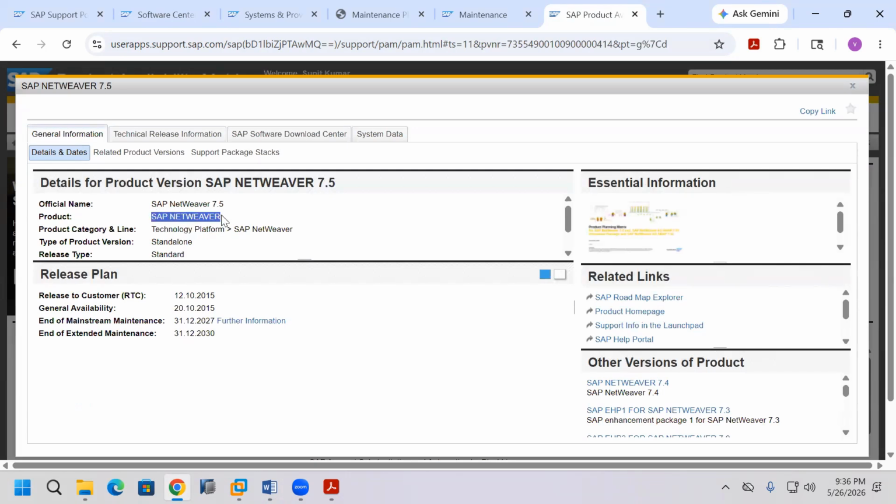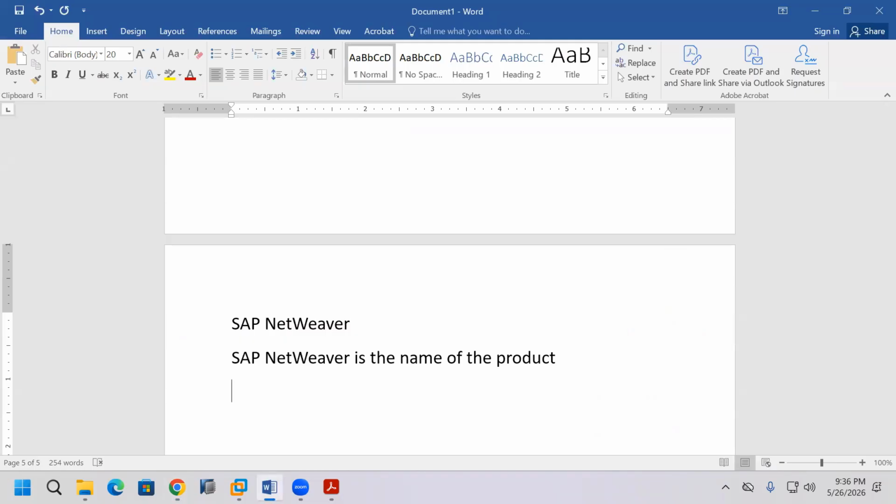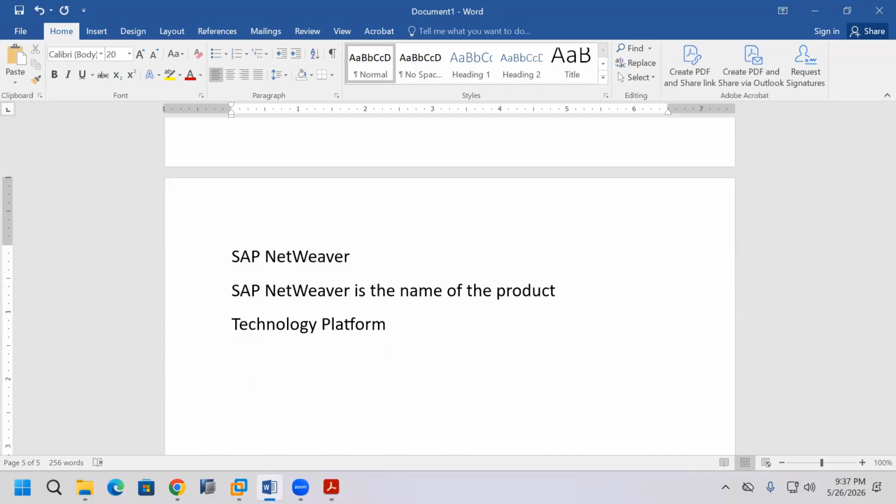SAP NetWeaver is a technology platform software, not enterprise management software. Enterprise management software means business management software. Technology platform means it is a platform.